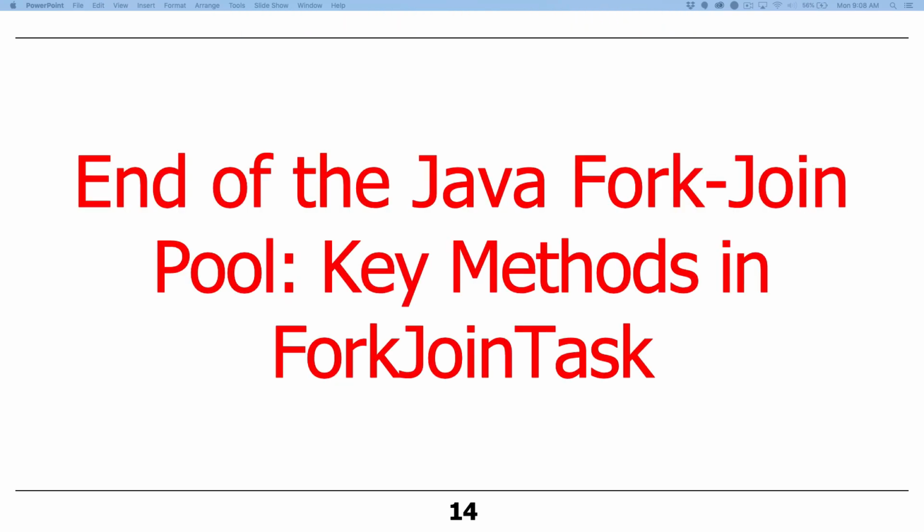OK, so those are the key methods in ForkJoinTask. Again, I think it'll make a lot more sense when we start seeing how this is actually programmed. You'll see how fork and join work. And of course, your assignment 3A is also using fork and join, and so you'll get a feeling for that. The typical way it works is you fork a bunch of things off, as you do in assignment 3A, and then they all go and run concurrently, and then you come and you join with them, and when you're all finished, the computations have a single reduced result.